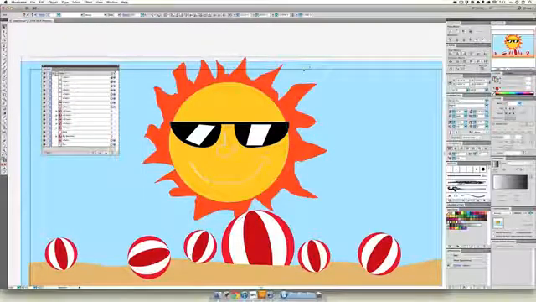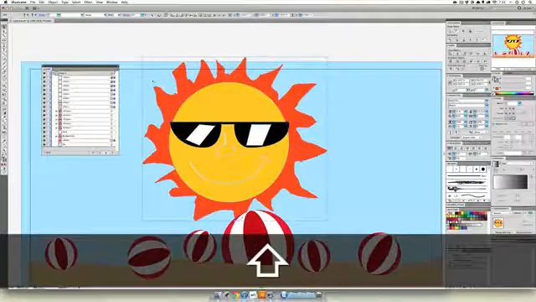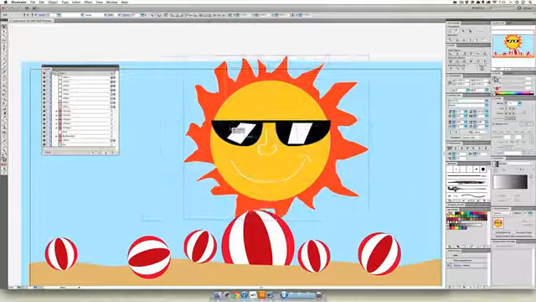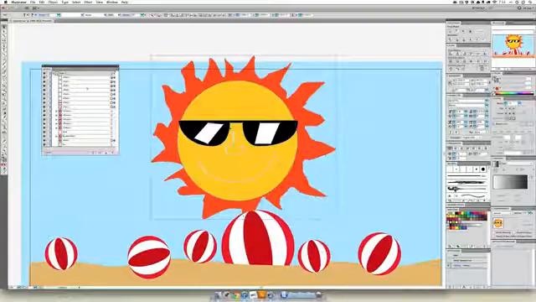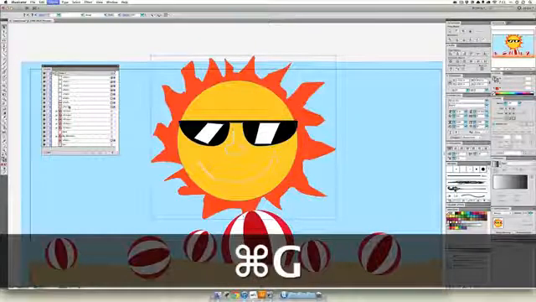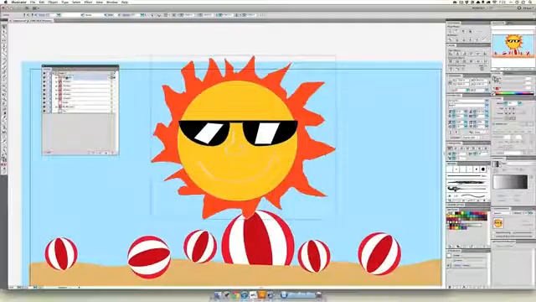Then I can select everything. See, I've got the sky too, so I'll hit Shift and select the sky so it's unselected, and my box is now just around the sun, which is where I want it. You see I can move it around, but it's not together yet. You can see all these paths in my layers palette. So what do we do with those? We group them, right? So we'll do Command G. And now they're grouped for our sanity.